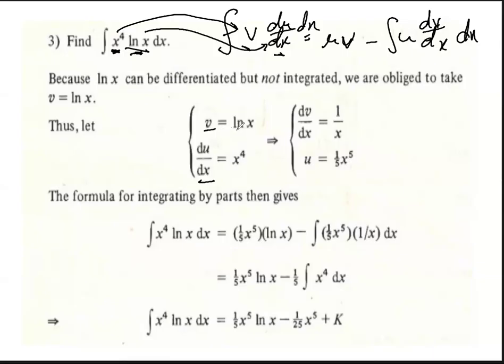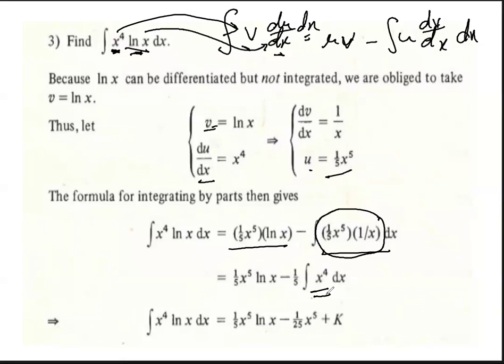So here, v is this, so dv dx is 1 over x. du dx is x to the 4, and you end up with 1/5 x to the 5 as u. And we put all of that in our formula here now. So u times v, that's what is here. You don't have to do anything with that. And here we have to integrate now u dv dx, which is this times that. So when we multiply this by this, look how it looks ugly here. But when we simplify it, that's what we get.